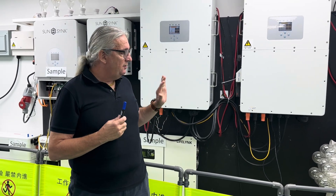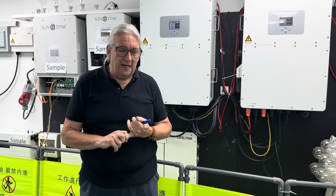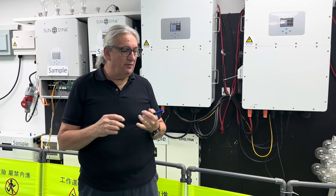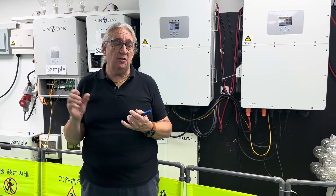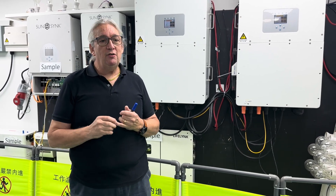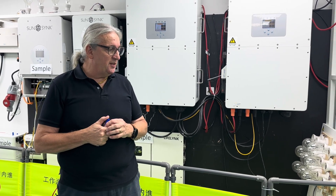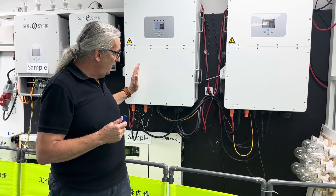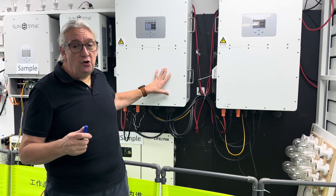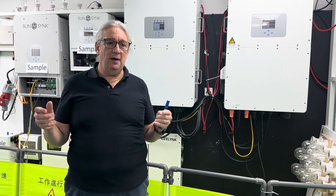It's much like our standard inverter — you've got three connections: your grid connection, which is both an input and output because it is a hybrid inverter; your generator auxiliary port, which is also in and out; and finally your load output. If you want to use the units in bypass, you can wire your AC in and AC out — the whole unit can handle a couple of hundred amps on bypass, which is a huge amount of power.